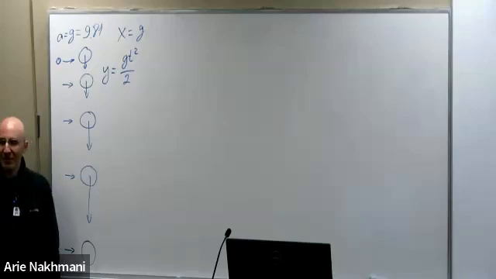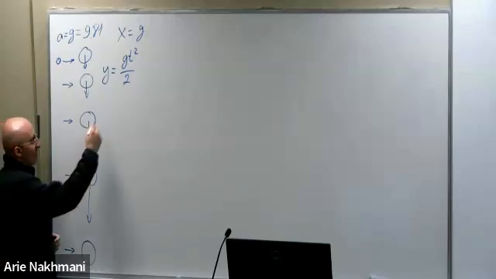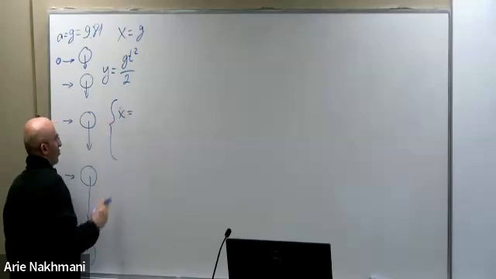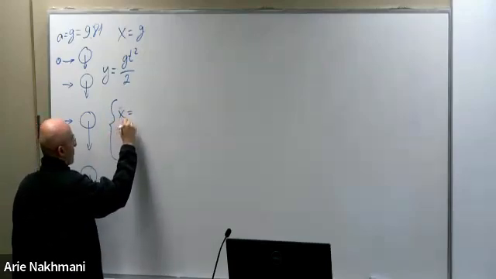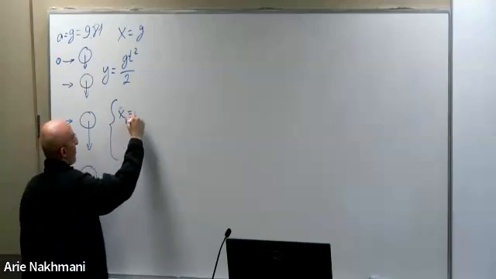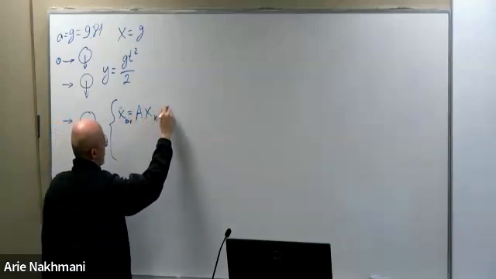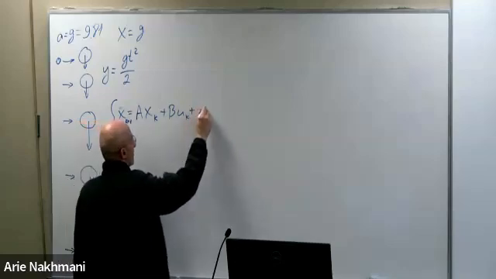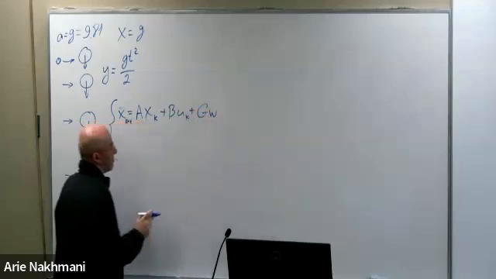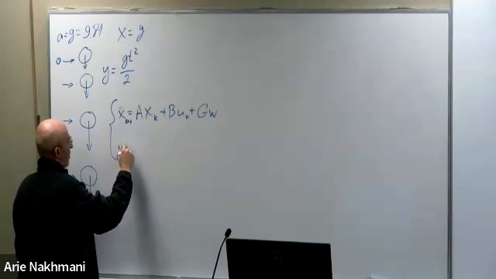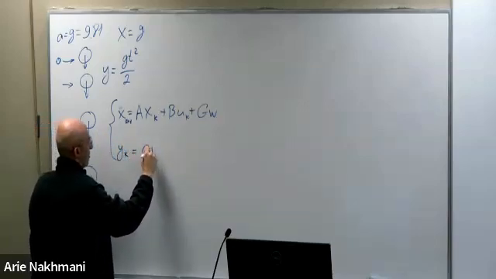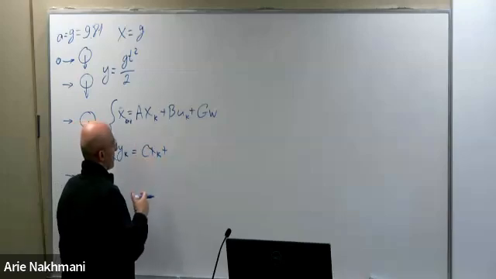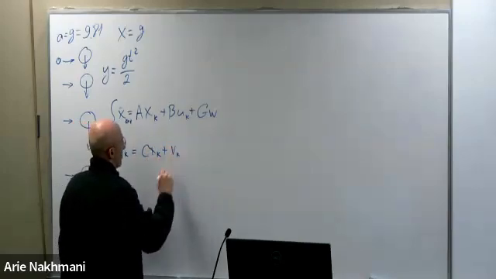So what would be our state space model for that? Our state space model is a standard thing. In that case, we don't use dot, we're using k+1 because we need the Kalman filter for discrete states. x(k+1) equals A xk plus B uk plus G omega, and yk equals C xk plus, let's ignore the D part, plus vk.